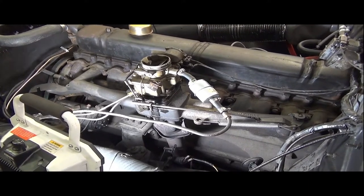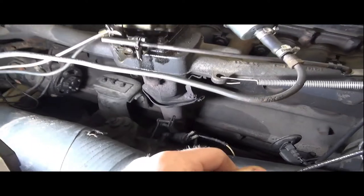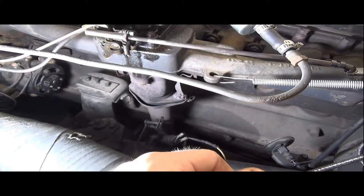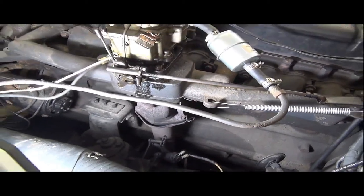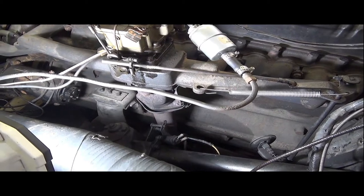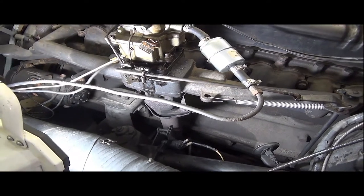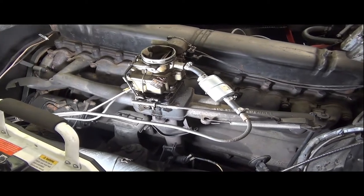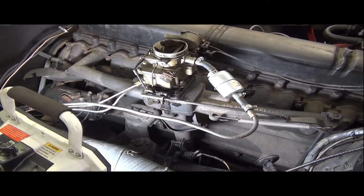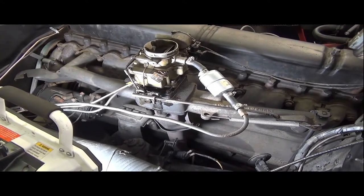All right, we're starting to come up to temperature a little bit better. Running mediocre. I noticed that there's a really good size exhaust leak right about there. When I was zapping the engine, a pretty good little bit of black smoke came out of there, and that's a lot of what I was smelling when we originally were driving around. So that may be something I'll want to take a look at if we're actually going to be driving this car very much. I really don't want to get too much extra carbon monoxide in me if I can avoid it. Anyway, I'm going to continue to let the car come up to absolutely, completely full temperature before we start doing any type of carburetor adjustment. And hopefully I don't wind up creating problems for myself where there weren't any.